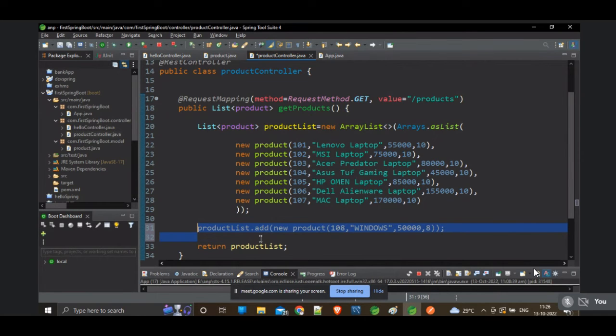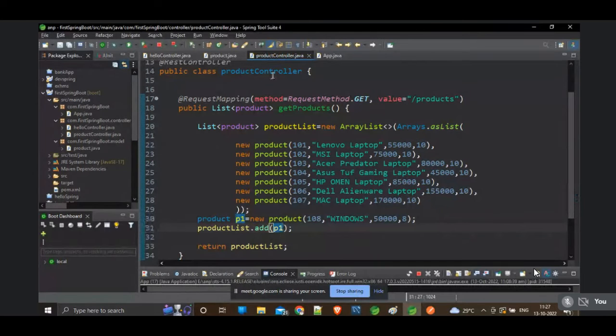Here I created the list of laptops by using the Arrays.asList method. In the Arrays.asList method we have to pass our objects. The basic traditional method also works: we can create an object for product, p1 equal to, and so we can save the product also. P1. This is also a valid method.